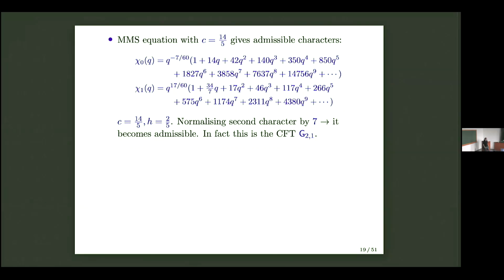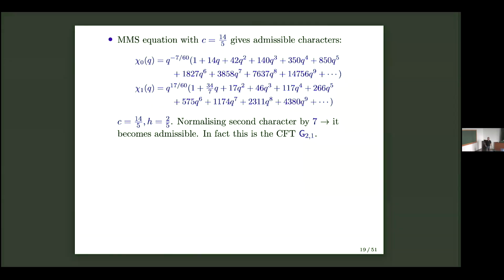Okay. And once I do that, it turns out that this can be identified with the Wess-Zumino-Witten theory of G2 at level 1. G2 has dimension 14. This is the number of descendants of the identity under the 14 currents of G2. That's that 14. And G2 fundamental has dimension 7. That's the leading term when you correctly normalize it. So you see that group theory comes out of this modular bootstrap.